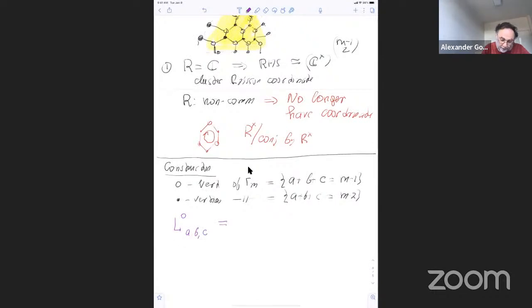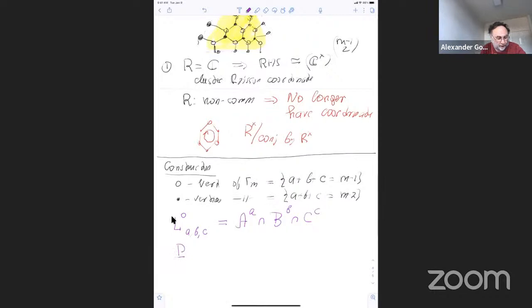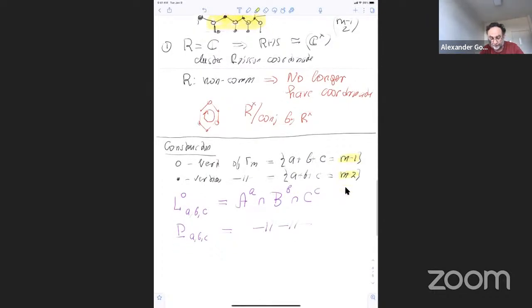And by definition, as for a pair of flags, we just consider intersections of the corresponding subspaces indexed by those triples of numbers. But we also consider planes. So this was a line, L. And now this will be a plane related to A, B, C, which sum to m minus 2, as you see here. And the plane is given by exactly the same formula. It's a plane just because we have different conditions, m minus 1 here and m minus 2 here.